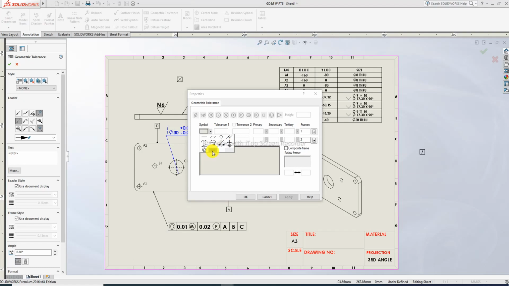All 14 GD&T points are very important in this lecture.